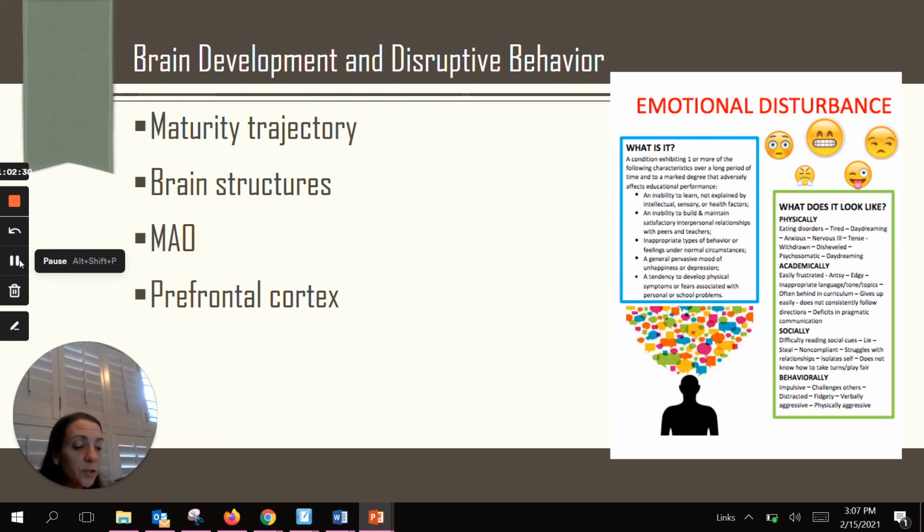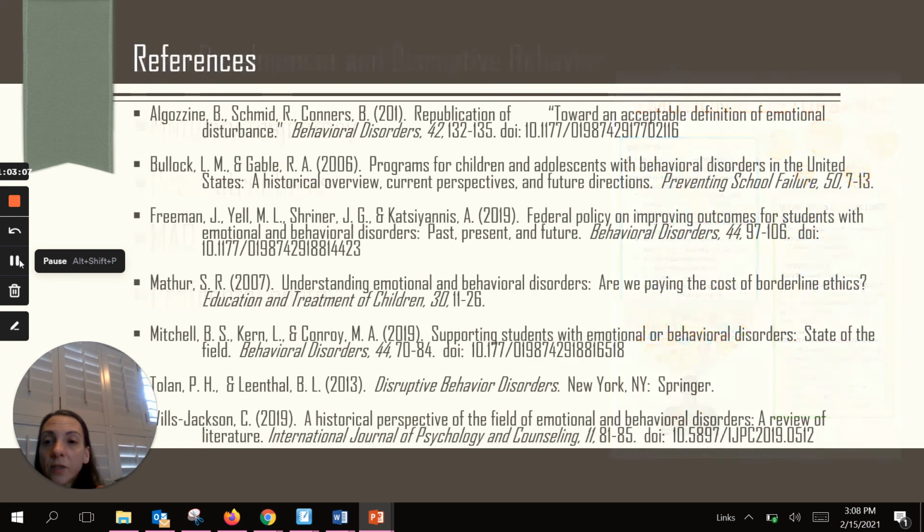So some of the brain structures, there is a correlation between aggressive behaviors and smaller volumes of the right anterior cingulate cortex and the amygdala. And MAOA is an enzyme, and it's a polymorphism that relates to aggression. And the prefrontal cortex, as we said, does not develop fully until you're age 25, and that is responsible for many of the executive functions that we have, so planning, decision making, making those good decisions, the ability to control your behavior.